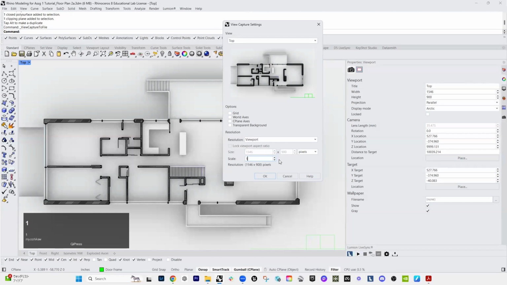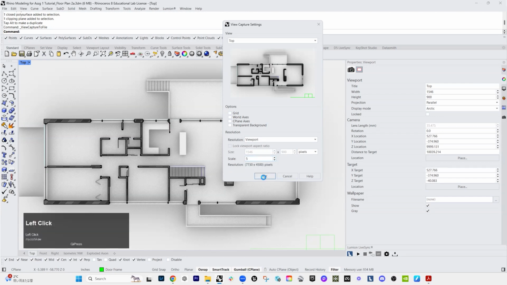So by default, this is 1. If this is 1, this will produce an image that's the same resolution as what we are looking at over here in the viewport. We want that to be a little bit higher, so I'm going to put that as a 5. So that increased the image resolution, so you can produce higher resolution images.